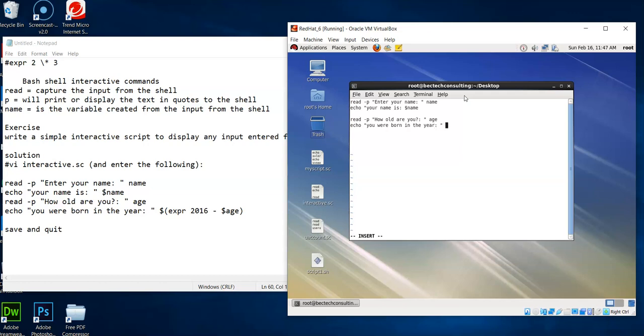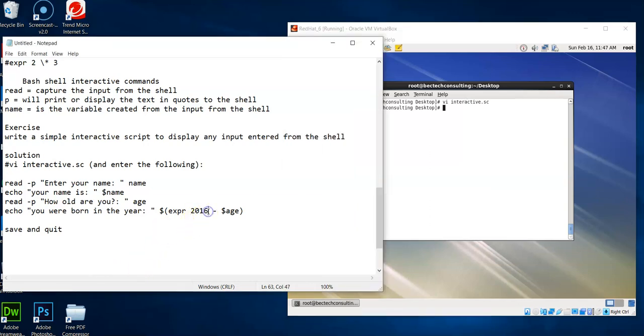Now we do our arithmetic expression, expr. So we take 2020, not 20. This is 2020, minus whatever figure the person puts in, that is our age. You see, and that's it. And save and quit.